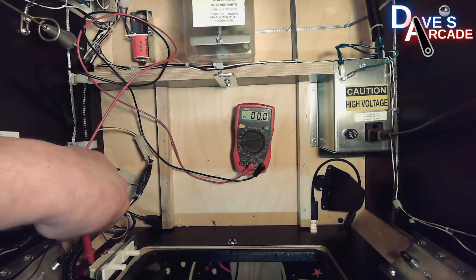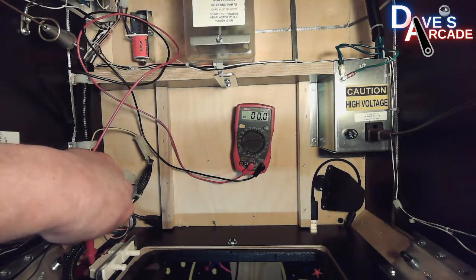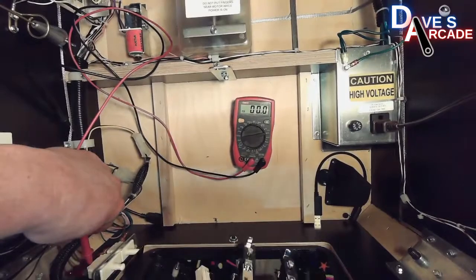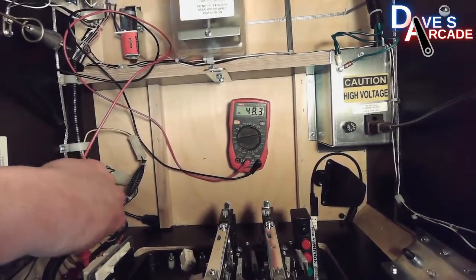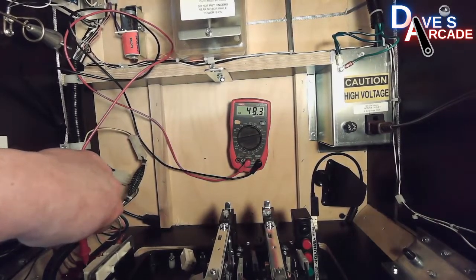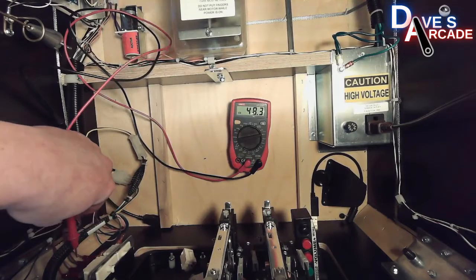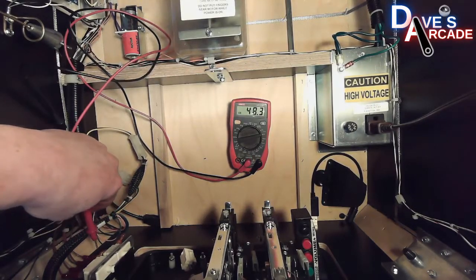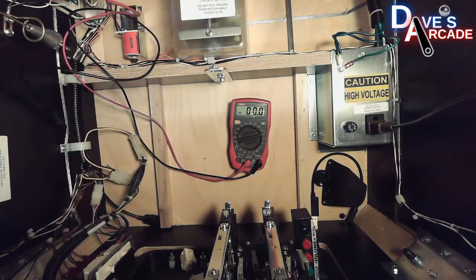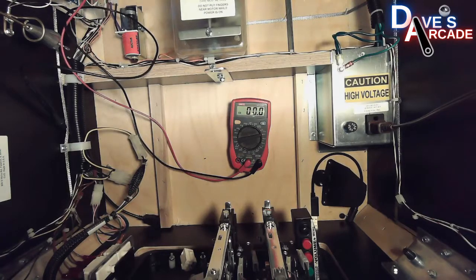Now, when you either close the coin door or pull out the interlock switch, you can see that you should have 48 volts on all of the wires plugged into this interlock switch. And that's telling me that the power is getting through the interlock switch, and now it's going up to the coil driver board on the playfield. Now, before I show you the playfield, while I'm in here, I'll show you a couple other spots where you can measure voltage from.